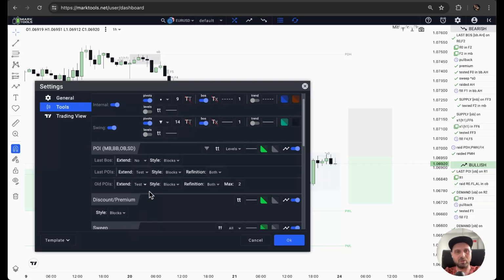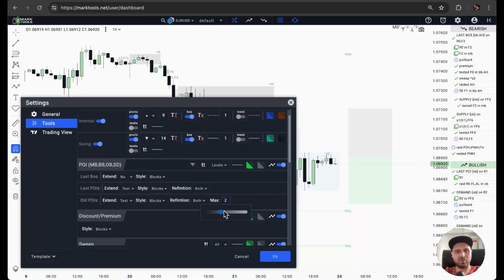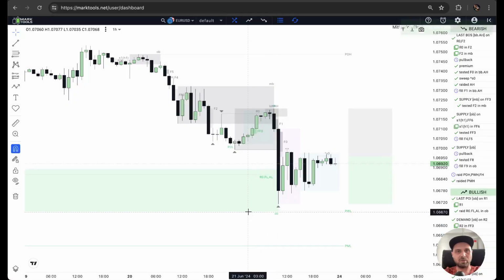Okay, let me go back to the default settings here. And also, as far as old POIs go, we have the parameter max that specifies how many old POIs we show for our analysis. By default you have 2, but you can increase it all the way up to 6.